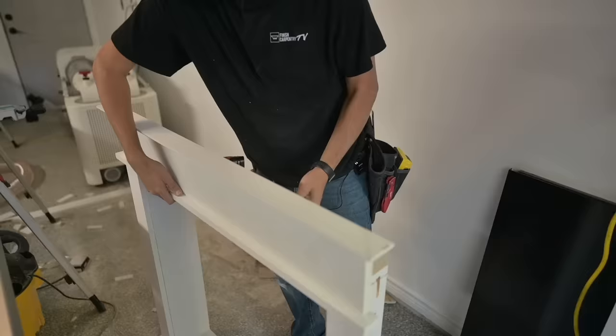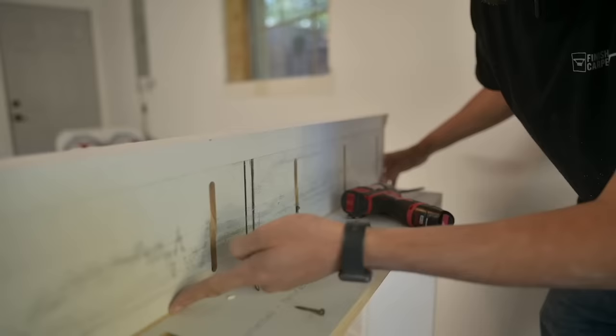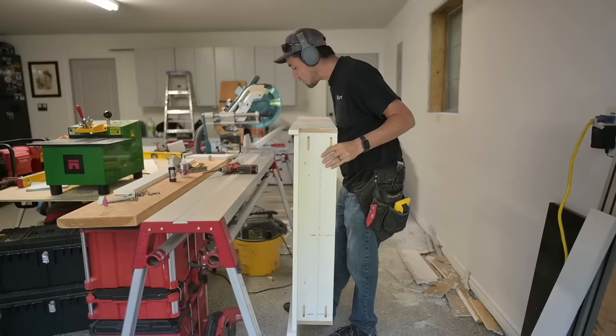I'll turn this around so you can kind of see it. I'm basically just flushing this up with this board as I go. So started there and just kind of working my way down, just feeling it, seeing if it's good. I'm just sending it. So last but not least, we're gonna go ahead and pocket screw this apron on. And I'm gonna just kind of support this with my foot here, because I don't want to damage the top of it.